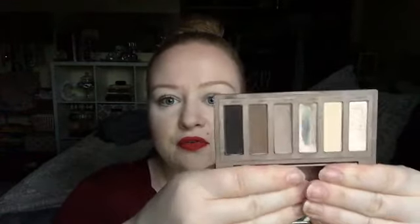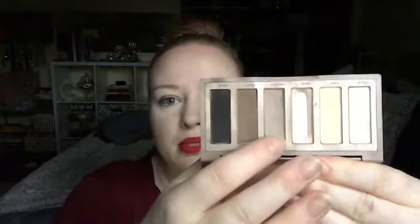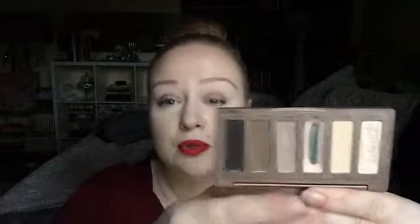One I use pretty much almost all the time and I've already hit pan — it's gonna be the Naked Basics palette. So far I've hit pan on WOS and then I have a little bit of a divot in Naked Too, which I use in the crease. I use this pretty much almost all the time for a quick simple look. The hardest shade in this palette is probably going to be the black, and even Venus because I don't use it too much, maybe just for the inner corner.